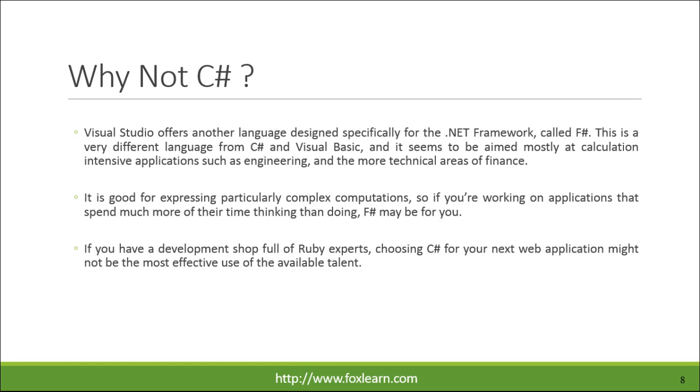Visual Studio offers another language designed specifically for the .NET framework, called F#. This is a very different language from C# and Visual Basic, and it seems to be aimed mostly at calculation-intensive applications such as engineering, and the more technical areas of finance. It is good for expressing particularly complex computations, so if you're working on applications that spend much more of their time thinking than doing, F# may be for you. If you have a development shop full of Ruby experts, choosing C# for your next web application might not be the most effective use of the available talent.